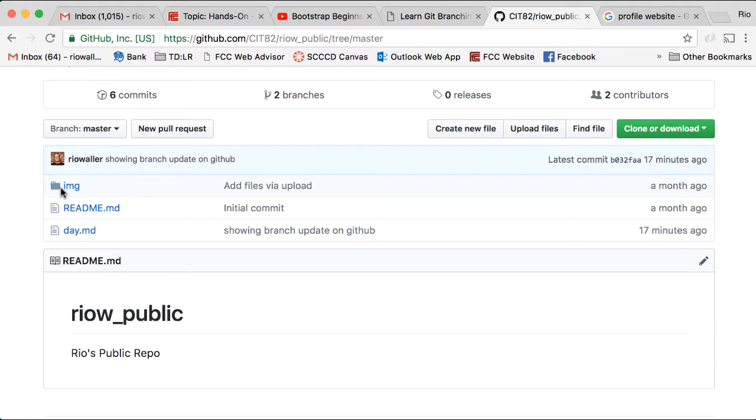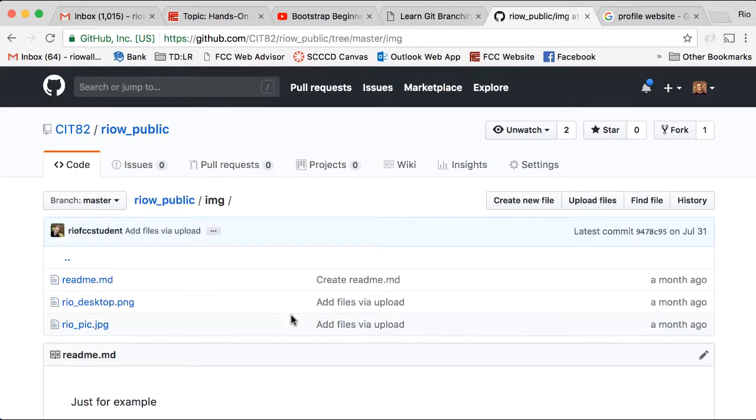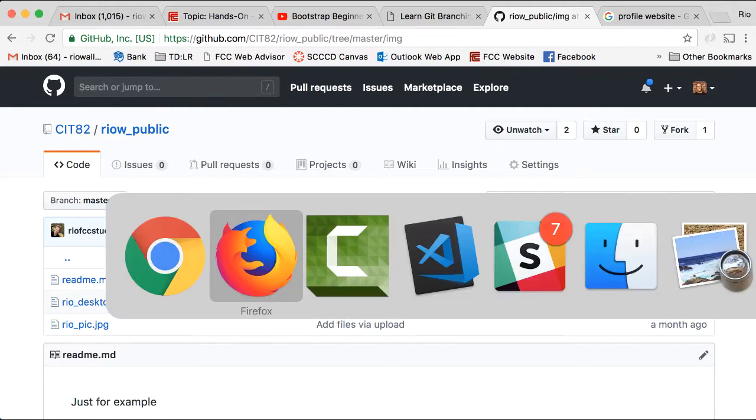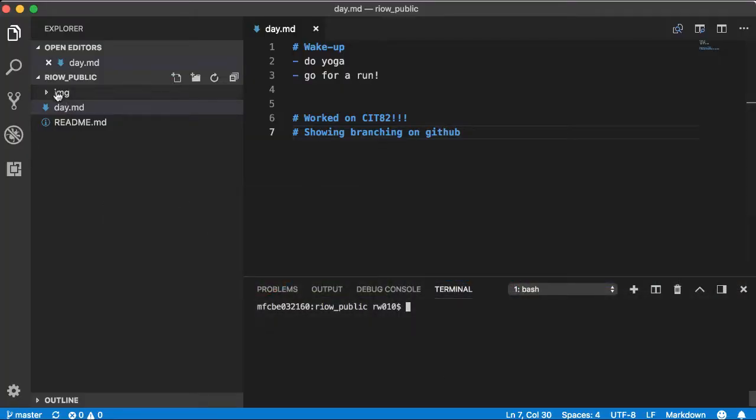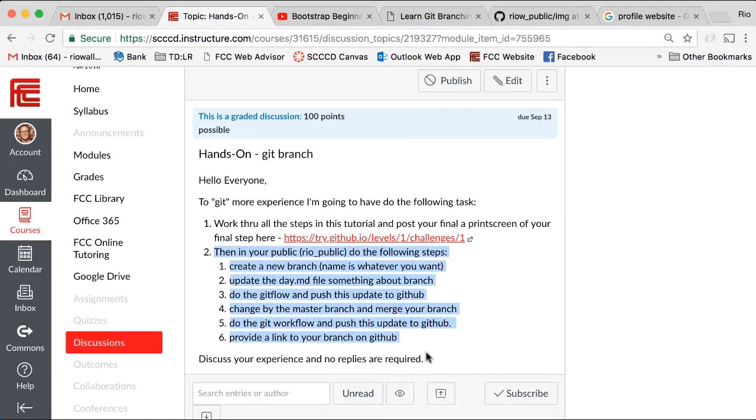Okay, so once you do that, then you want to upload, and again, do your process here, right? So place that, and now I'm going to go local, right? So place that, and you can do this, right? Matter of fact, what I would do sequence-wise is do the Git learn, right? Create your print screen, and then do your Git flow here, and matter of fact, I think I'll go back and update the instruction, right? And then once you're done with that, then go and do this part, okay?